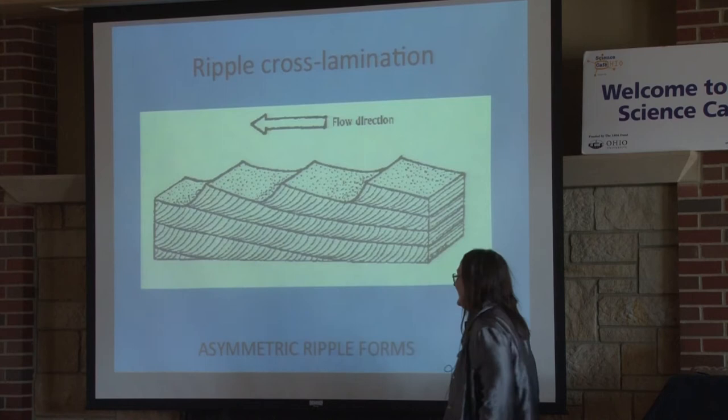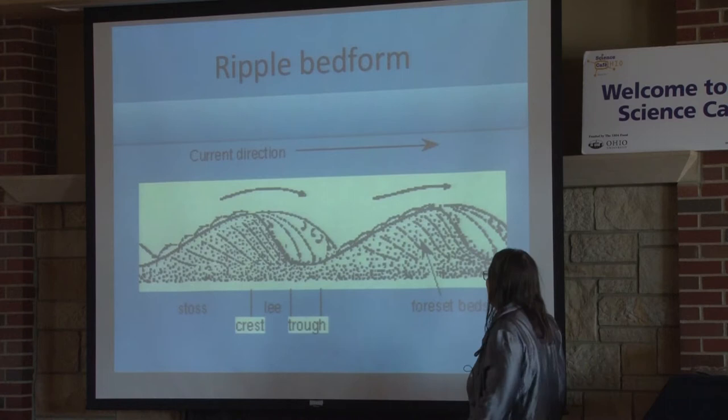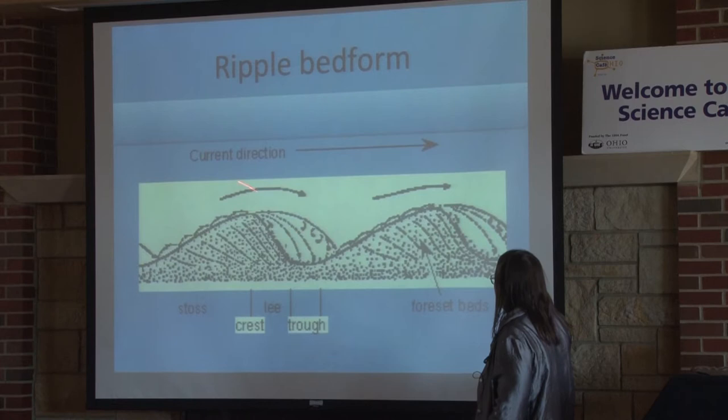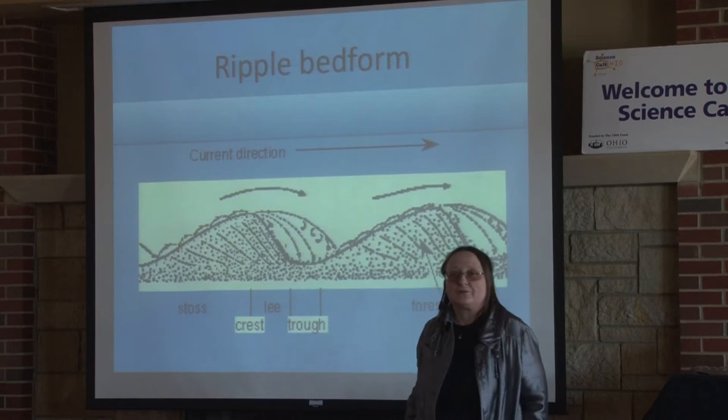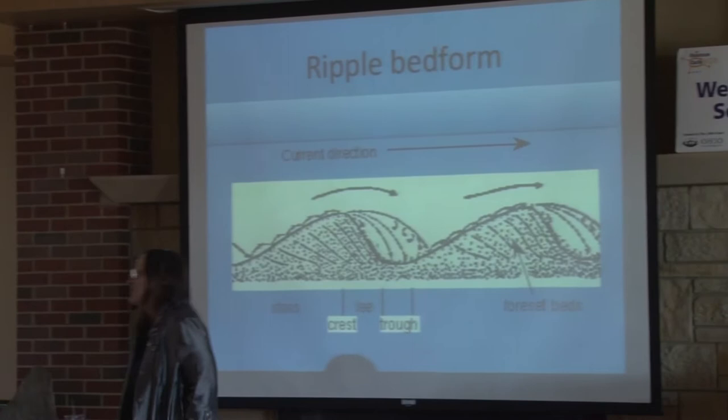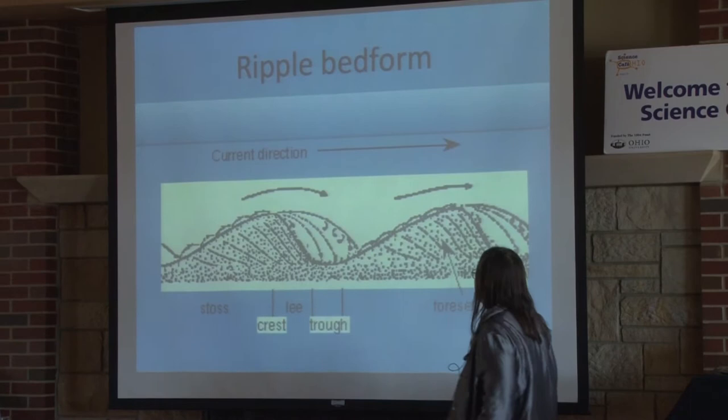And here I have a diagram that just kind of shows it, that it comes up, these ripple forms, falls down, avalanches down, comes up, avalanches down, and it moves slowly along on the stream bed, all right? The trough. Why is it rippled? It's the speed. I'm going to get to that. Okay? There are different forms that form depending on a couple variables. We'll get to that in a second. So this is a ripple bed form.